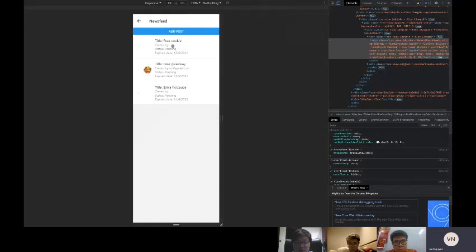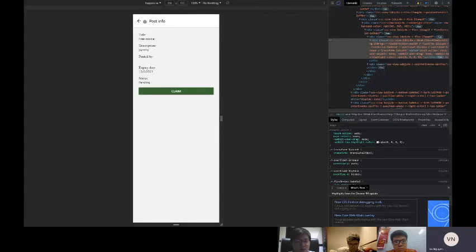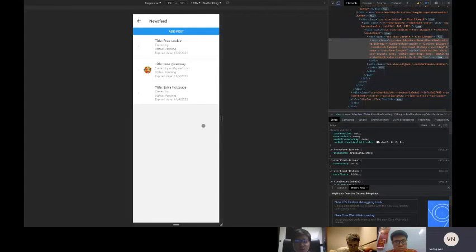There should be more screens where you can see all the claimed items, as well as the points that you get from claiming the item.